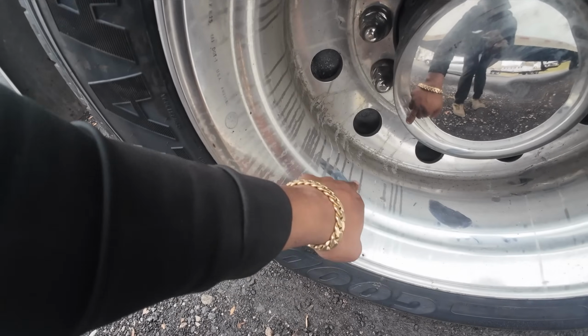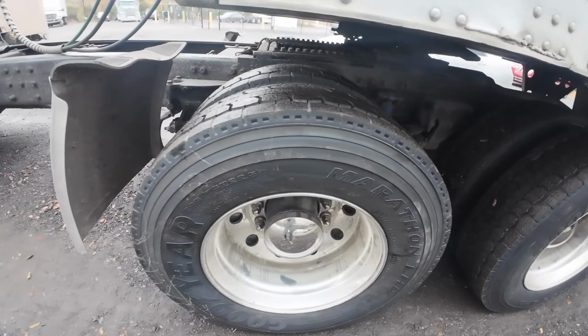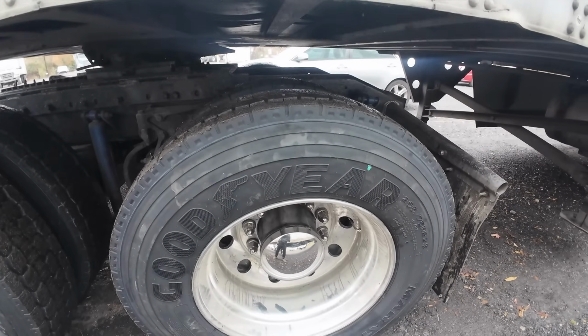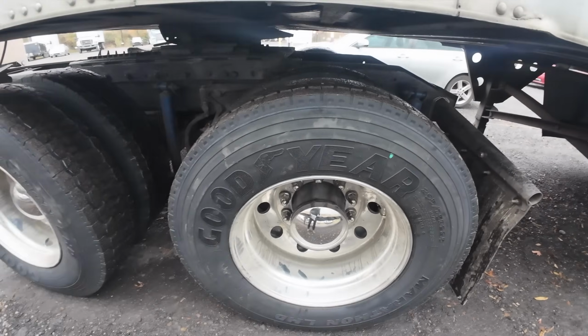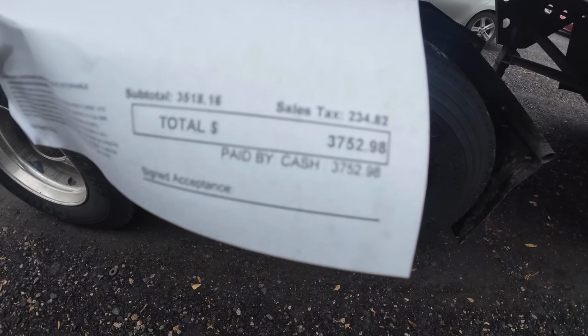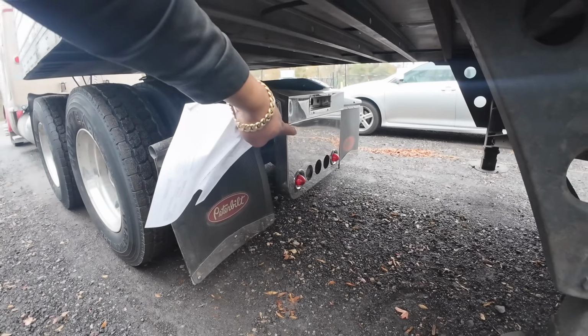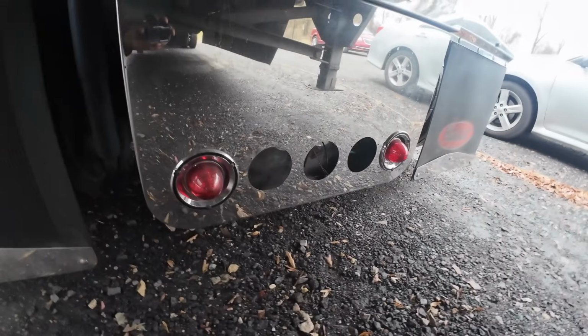Don't mind my wheels. They look a little crazy right now because it was raining outside. Tires look a hot mess, but there it is, man. 8 brand new tires, virgin Goodyear, and that's the damage right there. Now it's time to get busy and start working on my light bar back there. I gotta install these lights.